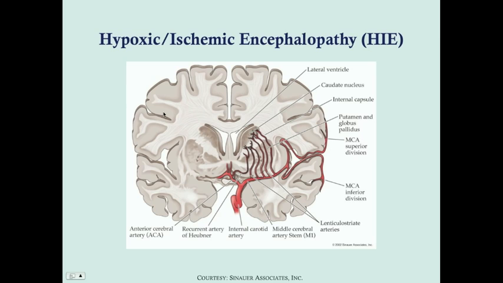So the subependymal germinal matrix is right here. It's right next to the ventricles, and this is a very rapidly developing area of the brain, and it's very vascular. So if this area breaks down, it's liable to hemorrhage as well. So this area of the brain is going to be the first part of the brain, typically, barring a stroke, that's going to go because it's so sensitive.